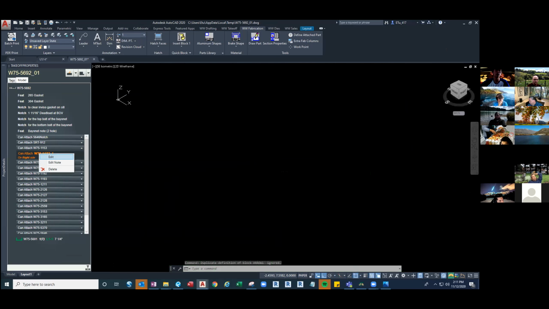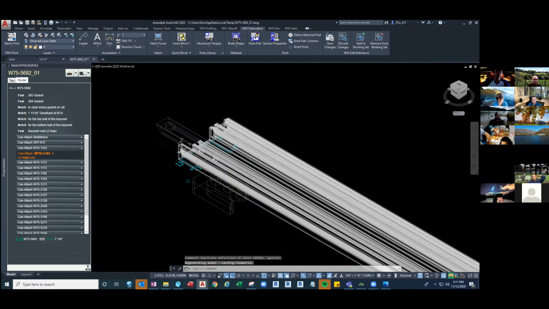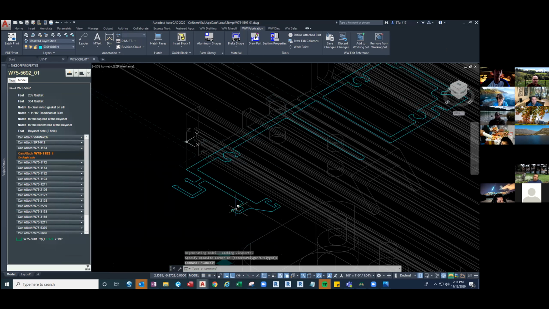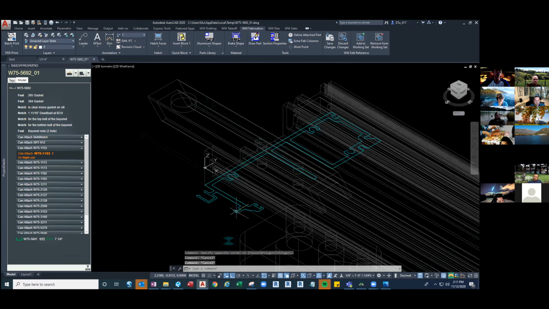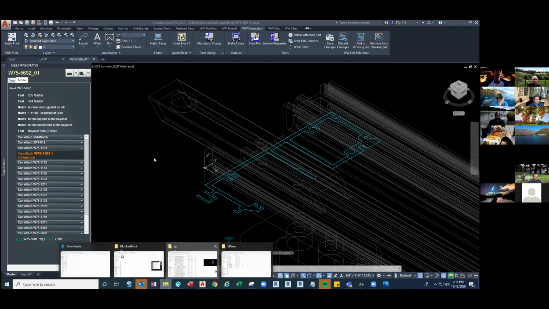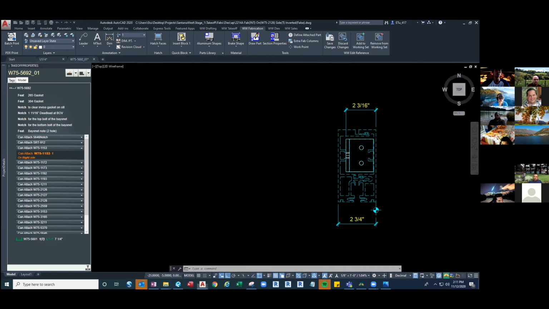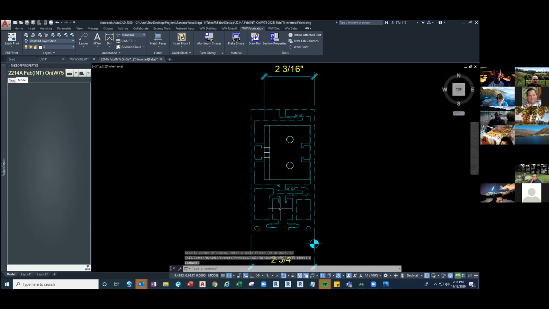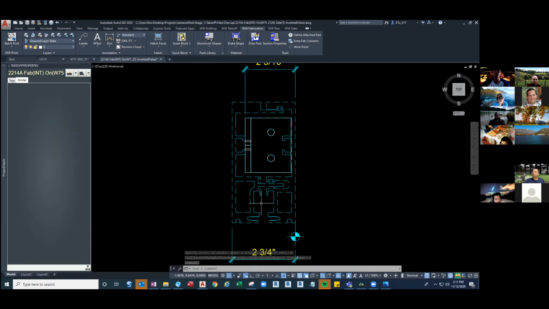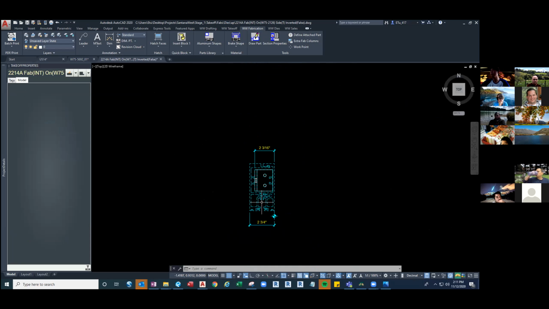If we do an edit right here, these are not blocks, right? These are just lines. This picture here is directly related to the AP folder, so you can open one of these. Say for instance, the same angle: if I have a block within this AP file, the program's not going to like it and it's going to show that error every time you try to preview that particular fab with that attachment. So the fix is just to make sure you don't have any blocks within a block.